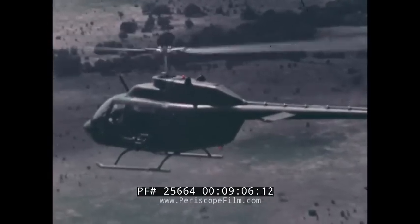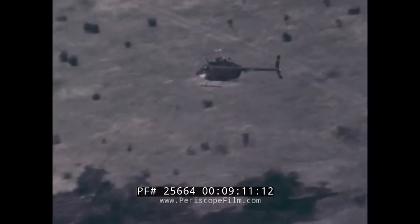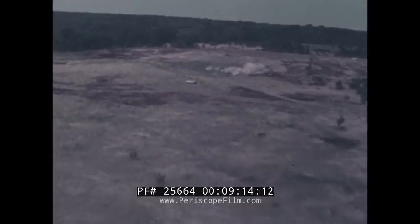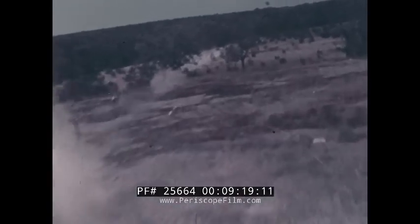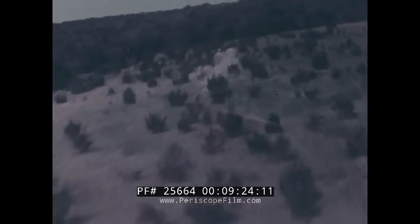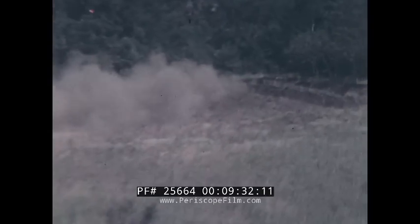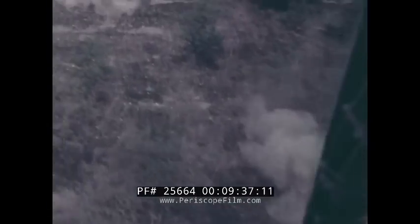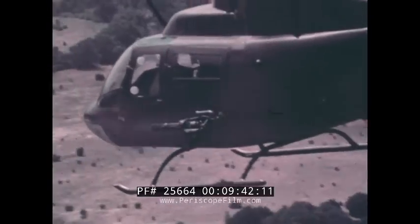For the scout mission, pilot and gunner plus 200 pounds of equipment, with the addition of the XM27E1 gun kit and 2,000 rounds of 7.62 ammunition. Even with these weapons, the OH-58A is still within its design gross weight of 3,000 pounds. The Kiowa has an excellent weapons capability and this enhances its mission performance potential. It is a surprisingly stable gun platform for a light helicopter.